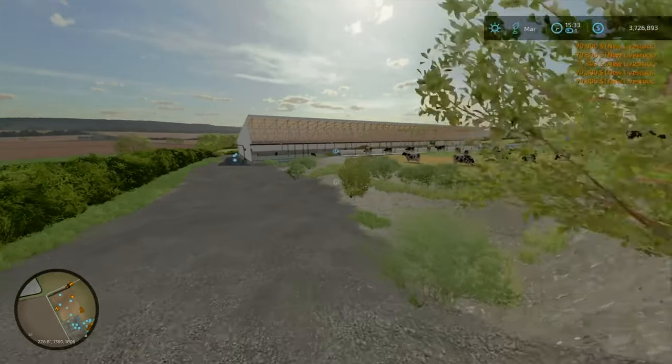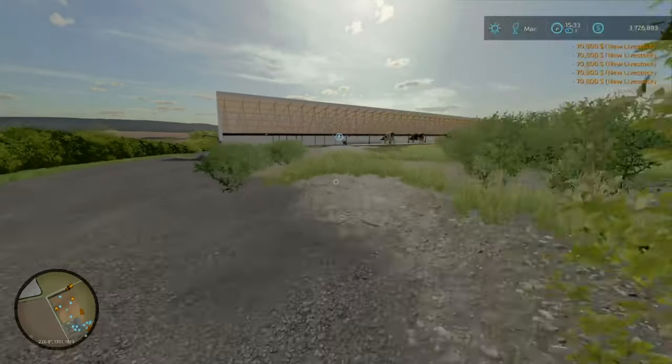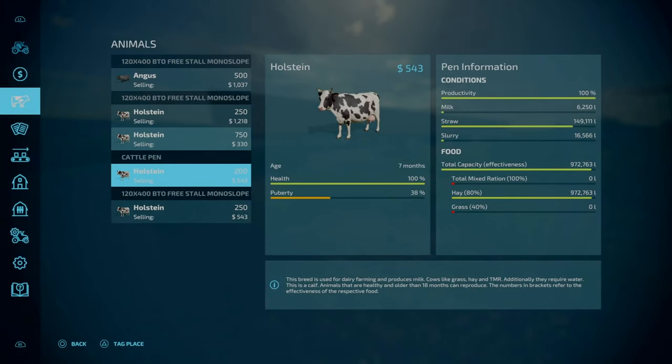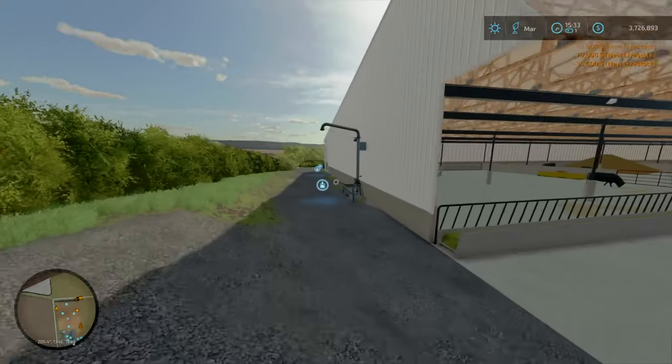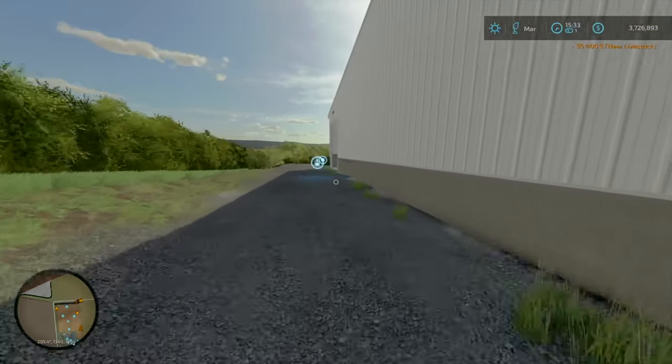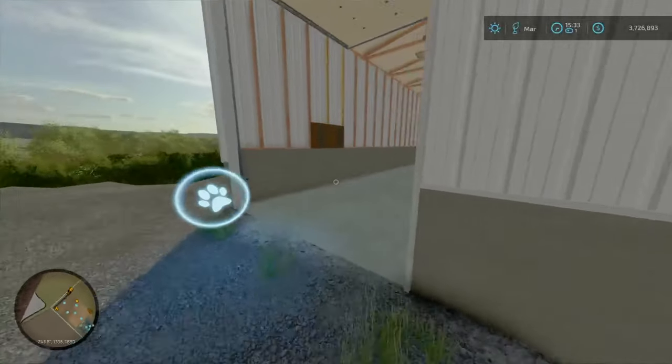Ooh, look at that money, 3.7 mil. This is going to hurt quite a bit, to be fair. And with these cows now, I think we've got to put just normal cows in straight away, because these are 7 months old.